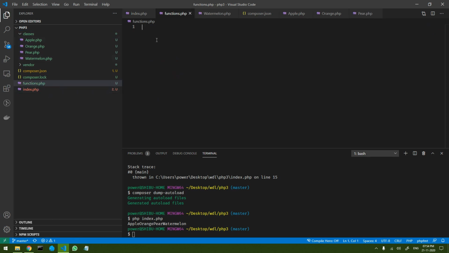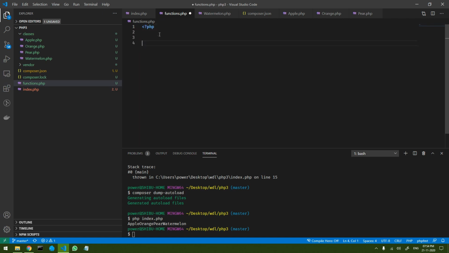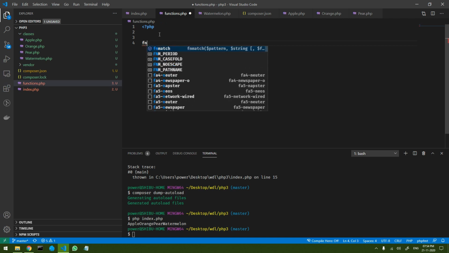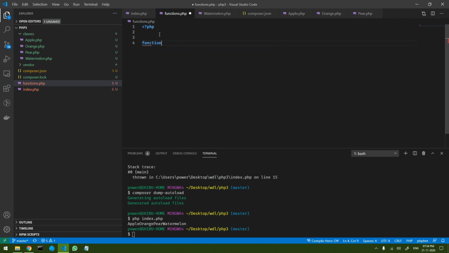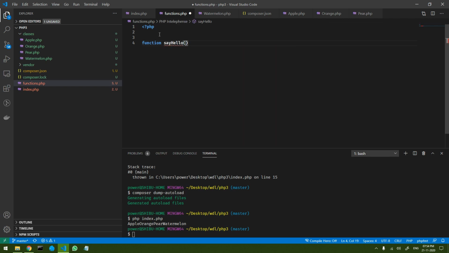Now we can have, let's say, a simple file which has just one function, which is, let's say hello, and inside that there is only one thing. Okay, so this is the only statement that is inside. So now this is going to be a normal function.